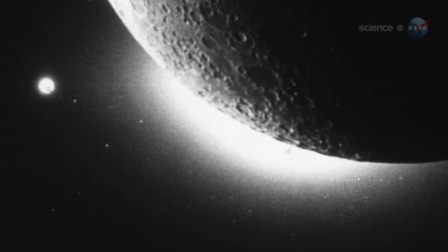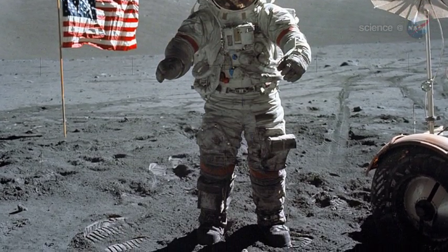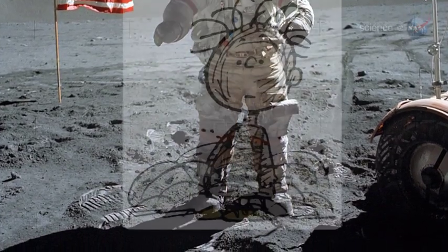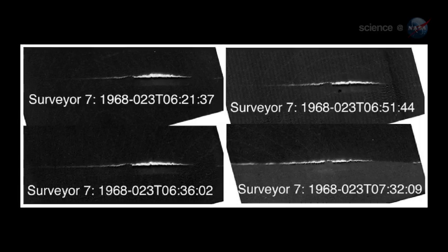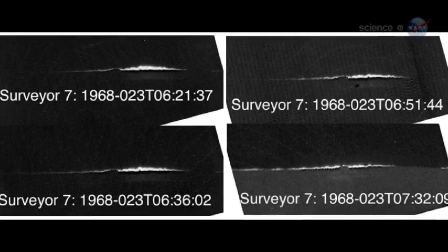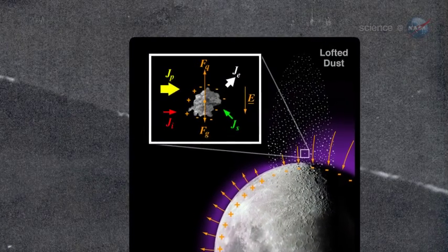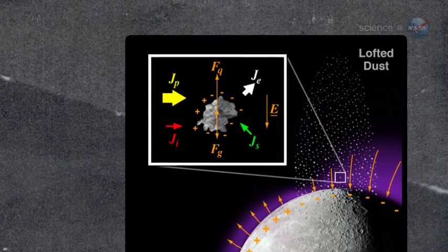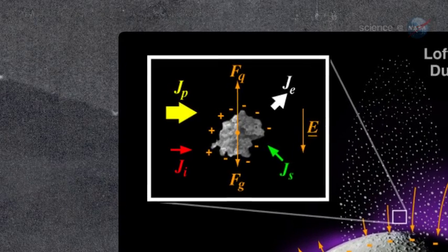Many researchers believe the astronauts were seeing dust. The Moon is an extremely dusty place, naturally surrounded by a swarm of particles — think Pigpen in the Charlie Brown comics. When these floating dust grains catch the light of the rising or setting sun, they create a glow along the horizon. Stubbs and colleagues realized that dust could be the key: UV rays from the Sun hit the floating grains and ionized them. According to their calculations, this process can produce enough charge — positively charged grains surrounded by negatively charged electrons — to create the Moon's ionosphere.